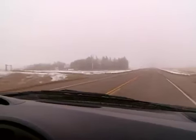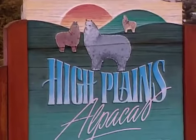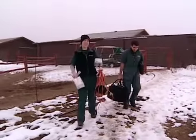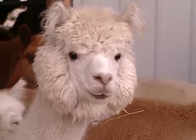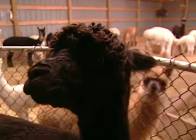Student Jennifer Dodd is hitting the road as part of a field service rotation. Today we're going to a farm outside of Saskatoon where they raise alpacas, and we're going to do some pregnancy checking. Look at the little one here. Resident Dr. Marcelo Martinez is thrilled to see a familiar face. I come from Argentina and I like them so much. I've been seeing these animals since I was a little kid. But for student Jennifer Dodd, the South American native of the camel family is foreign territory. It's something so far outside of my comfort zone, because I've dealt mostly with horses and cattle.